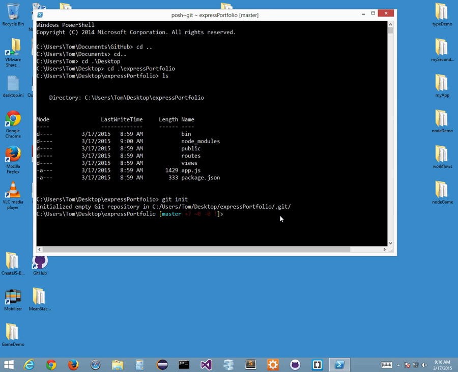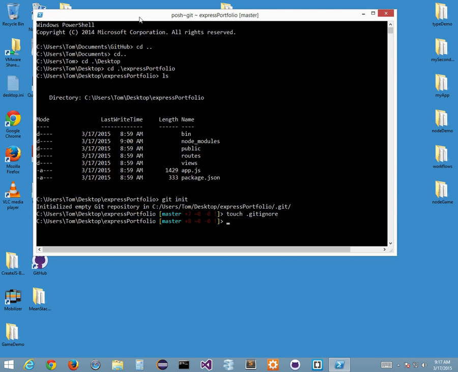Now, in order for me to make sure I publish everything to Git, I need a gitignore file. If you're in Git shell, or if you've got npm installed, you can go touch .gitignore. What touch does is add a file automatically, but the file is empty, and we need to populate it.